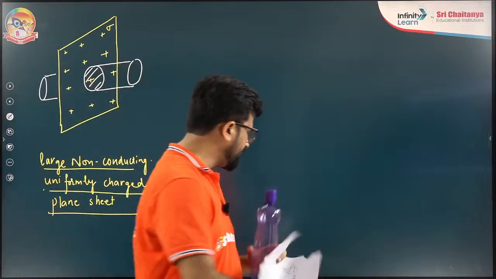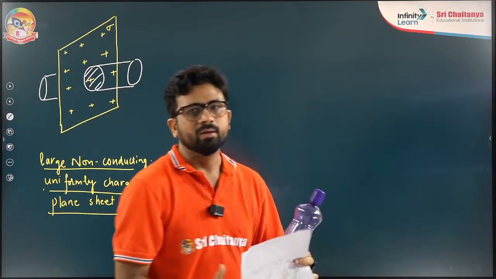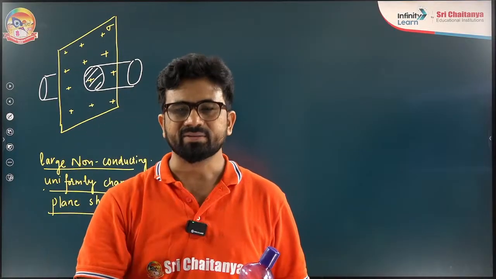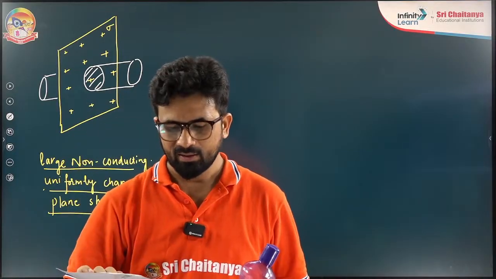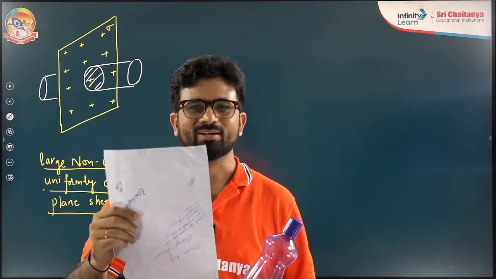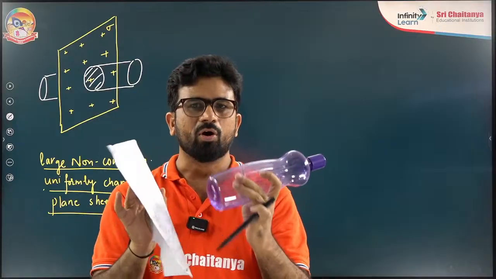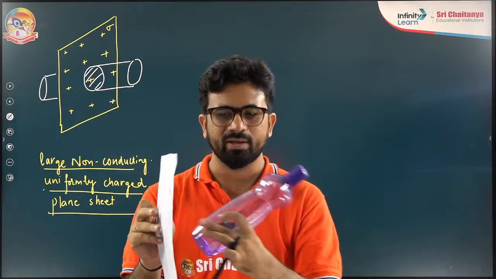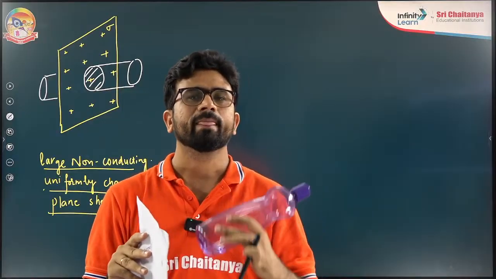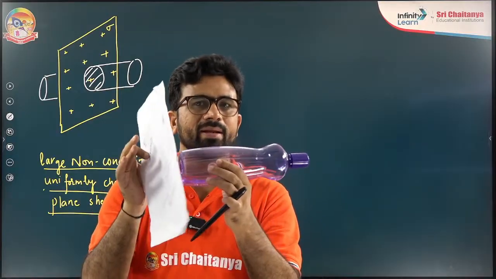This is a very basic example I am telling you. Suppose this is a plane sheet, very large by the way. For our understanding, I am taking it as a plane sheet. If anything is written on it, just ignore that part. On this plane sheet, I want to calculate the electric field nearby. So we take a Gaussian surface; I am taking a cylinder.